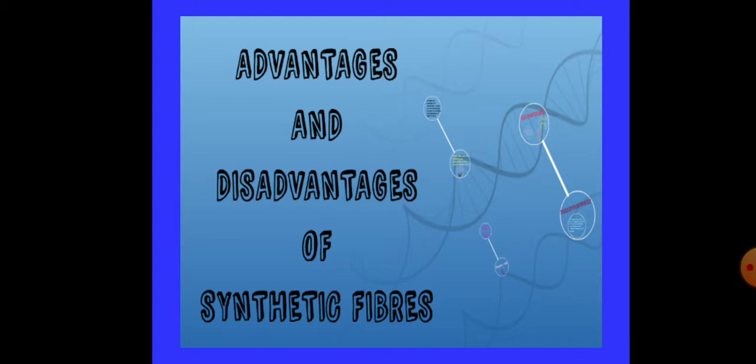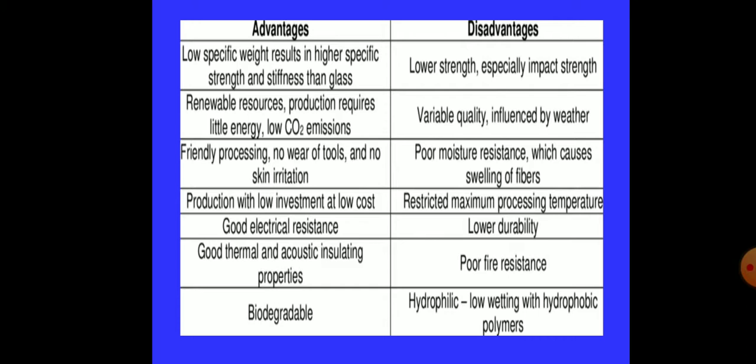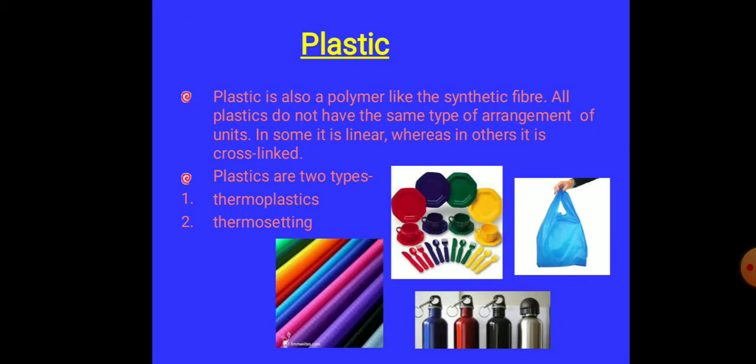But there are some disadvantages. It shrinks and melts when burned. It is extremely risky to wear synthetic clothes while cooking and while burning firecrackers. So it is always advisable to wear cotton clothes whenever we are near fires. And they do not absorb lots of water also. What happens during hot days? You tend to sweat a lot because the temperature outside is quite high. That will not help to cool your body. So it is less comfortable to wear also. Here we talked about synthetic fibers. They are not biodegradable also. This is the main disadvantage. They are non-biodegradable.